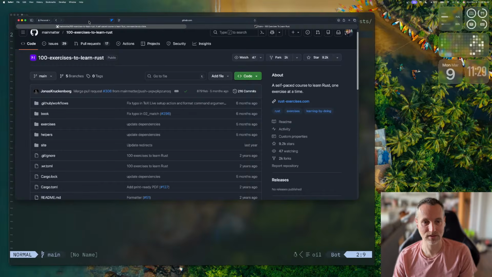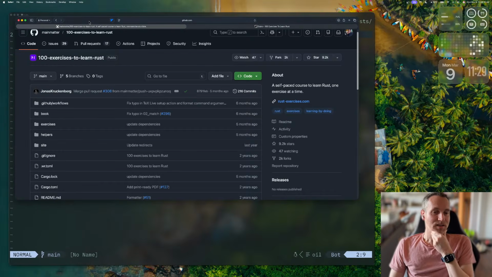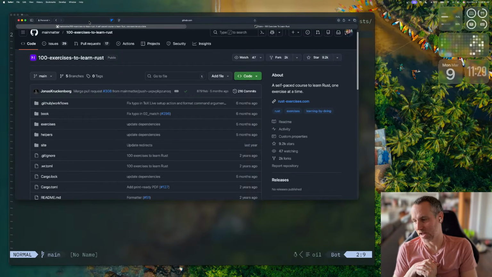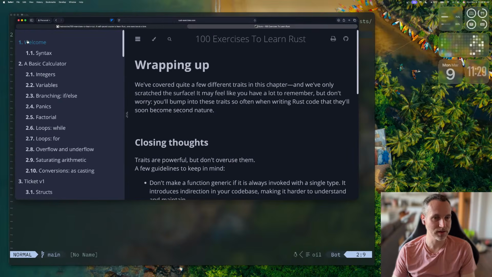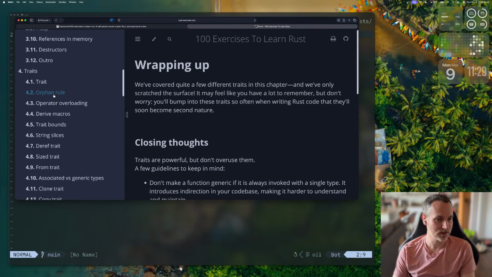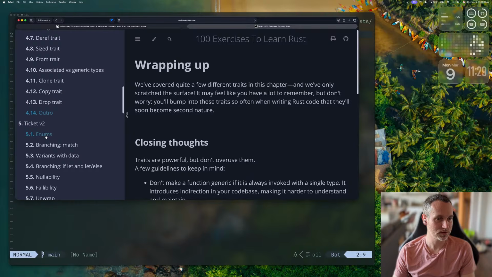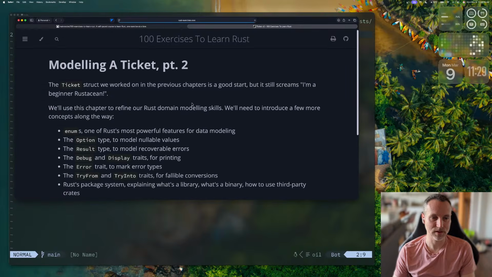All right. Do we have enough time to get started on the next one? We must. We have a little bit of time. The next one is tickets v2. Learn about enums, option type, result, debug.